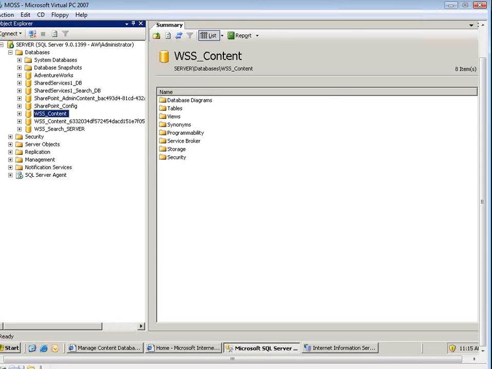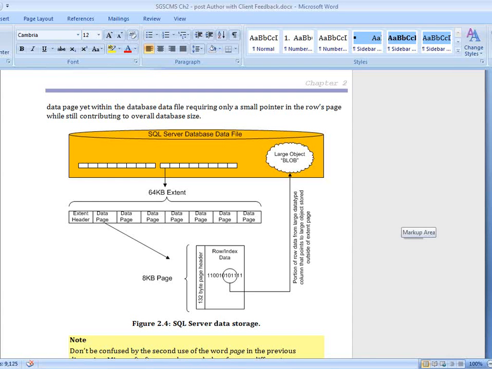But how exactly does SQL Server store its data? IIS was real easy. You looked at the properties of the site. It told you exactly which folder in Windows Explorer you could expect to find website files in. That was great. But when it comes to SQL Server, this product is much more complex in how it stores things. If we take a look very quickly, I'm just going to pull a drawing up from a chapter. I apologize for the extra text. But hopefully now you are looking at a Word document, and within that document I've got a diagram of how SQL Server database data files are laid down on the hard drive.